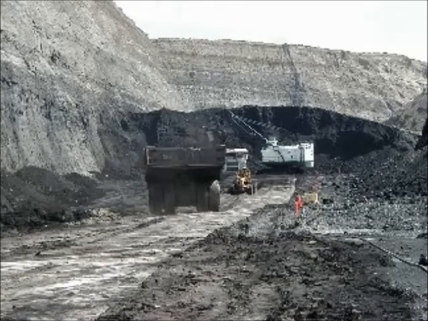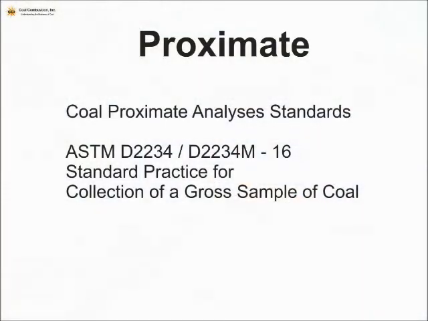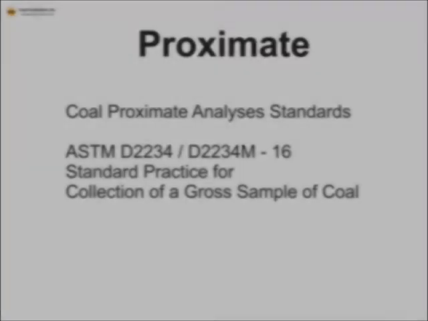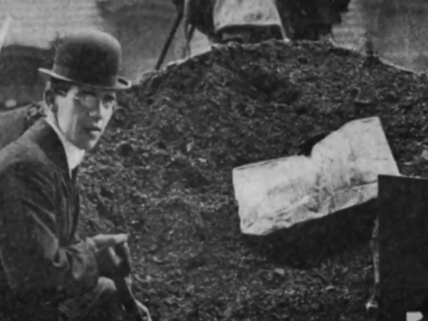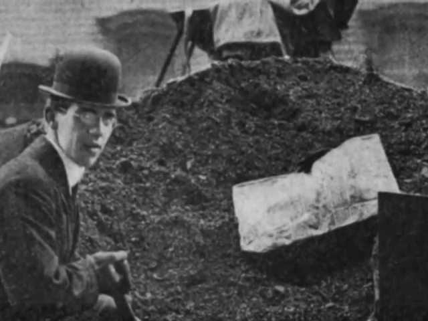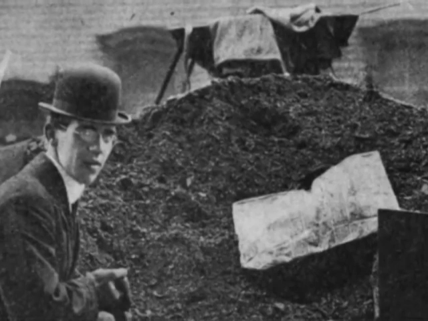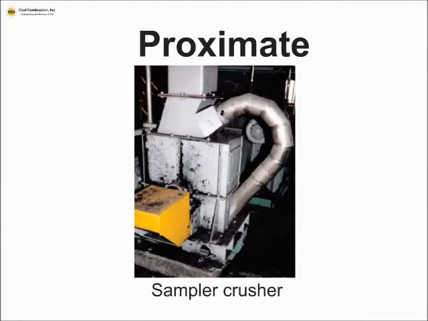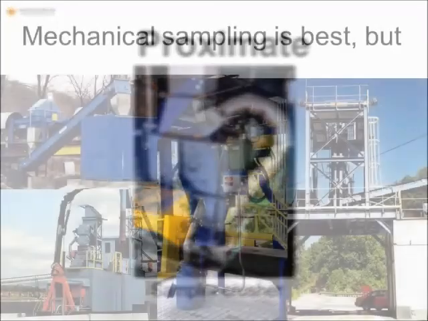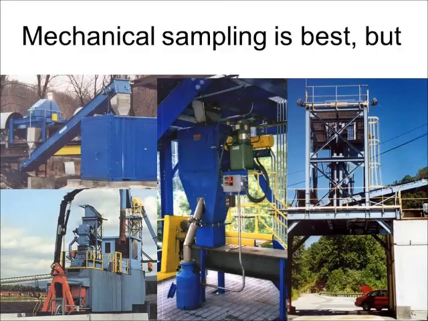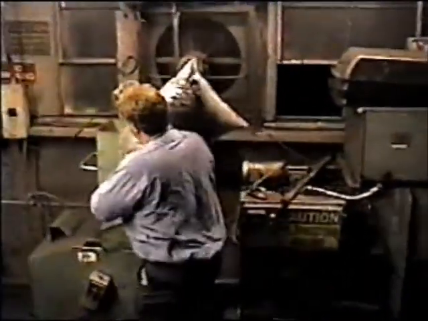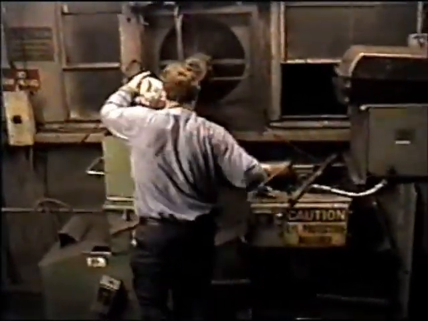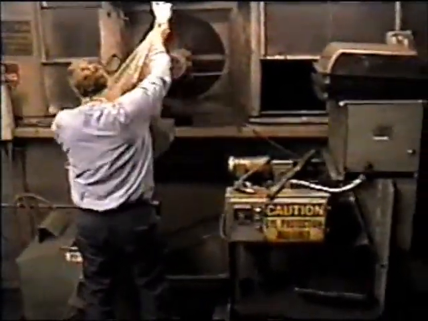Starting with coal — here's what a mine might look like. We've got to get a representative sample of the coal. ASTM D2234 covers this, and whether it's an automatic or mechanical sampler, we have to get a portion of the coal that's representative of the total lot. Mechanical samplers involve crushers, and even a hand sample has to go through crushing. This crushing process can impact the surface moisture of the coal, and any handling or exposure to the atmosphere can alter that surface moisture.